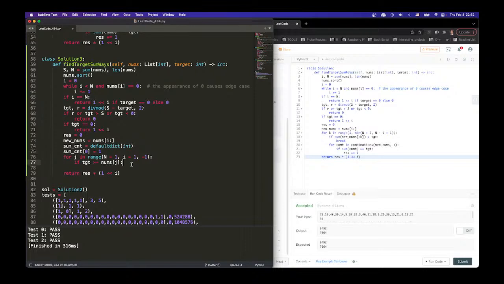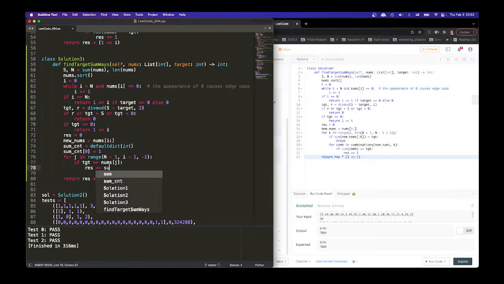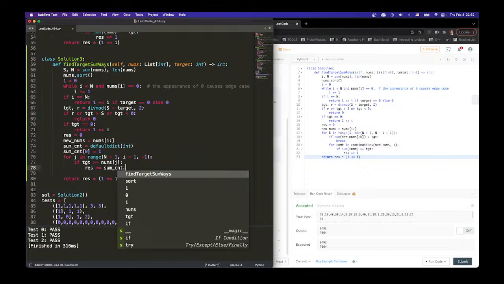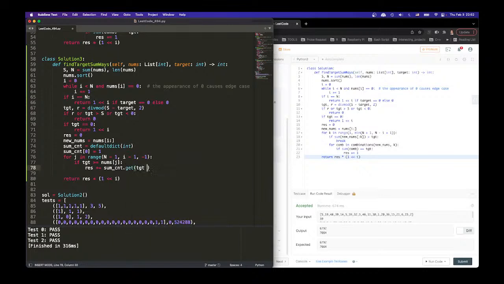And then we just say res plus equal to sum count dot get target minus nums j. If it doesn't exist, it's going to be 0. That's fine because it's a counter. If it doesn't exist, it'll become 0.